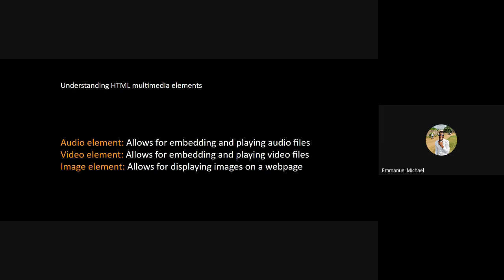Now, the video element, the image element, and the audio element work in different capacities and in different ways. Sometimes the audio element might not work on some browsers, so you will need to establish it with other systems. When we go ahead, you'll see that. But I think by tomorrow we'll do the practical of that.